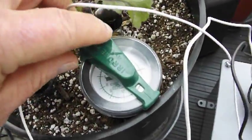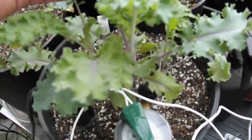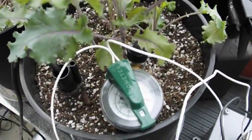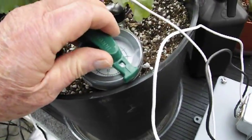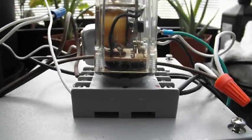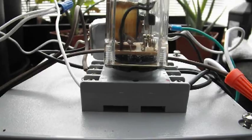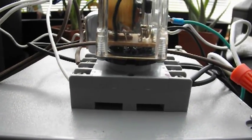We've reached the crossroads between moist and dry at about 34 as far as vacuum goes, so I think we'll set it to go about then. The plant still looks okay, but it's going to be real hungry for moisture pretty soon. We'll set that to go right now. We're approaching the set point — and there you go. The pump has started.